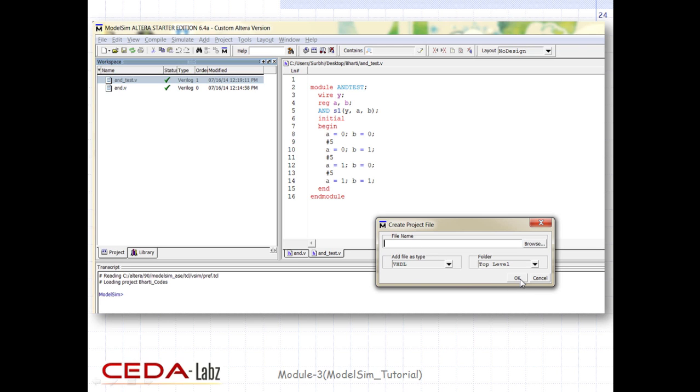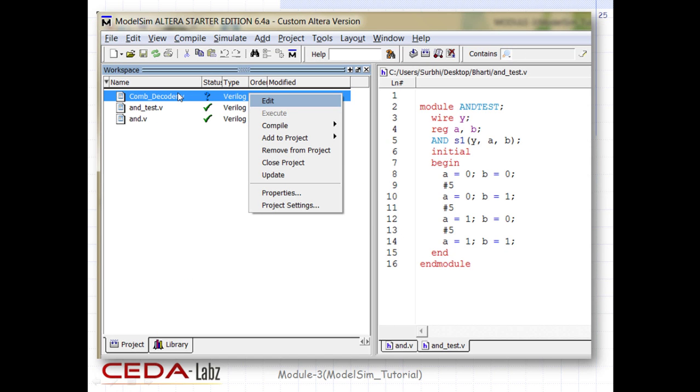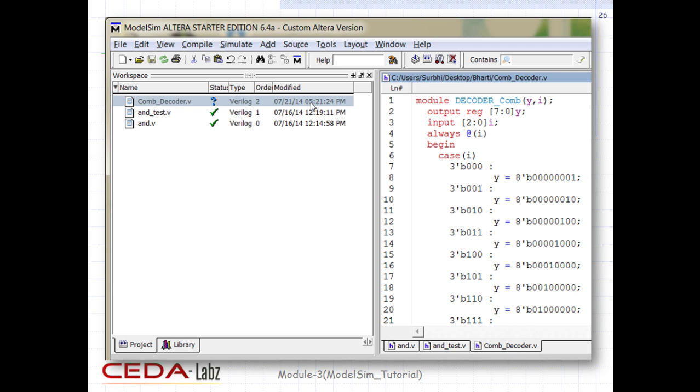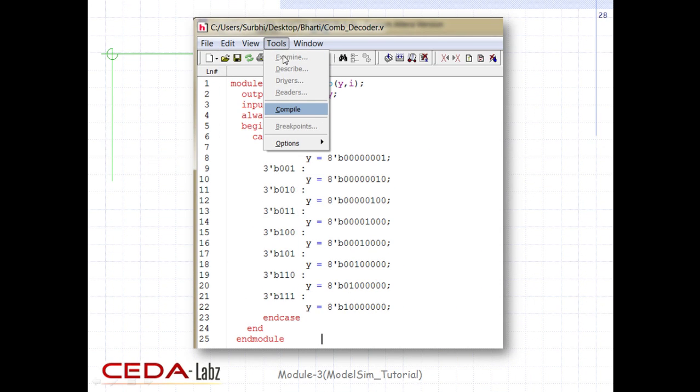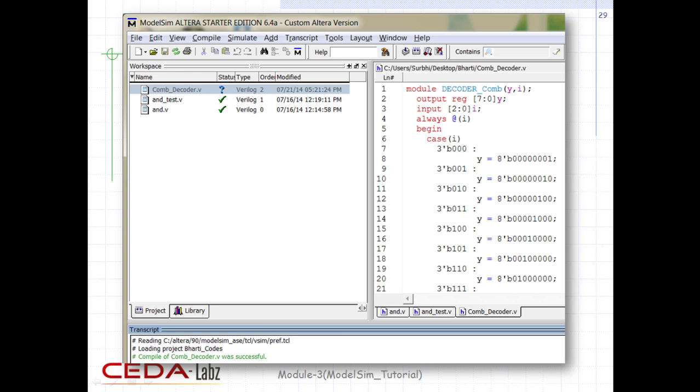And then click OK. To edit this file, right-click on com_decoder Verilog file in the project file and click on Edit. On the most right-hand side of this ModelSim window, there is this icon of undocking. Click to undock. This file will pop up in another window, then to compile, click on Tools and then on Compile. And again on the most right-hand corner of the window, there is an icon of docking a window. Click on it, dock the file back. And below in the transcript window, you will see if the compilation is successful or not. If not, then it will show you in which line and of what type error has occurred.